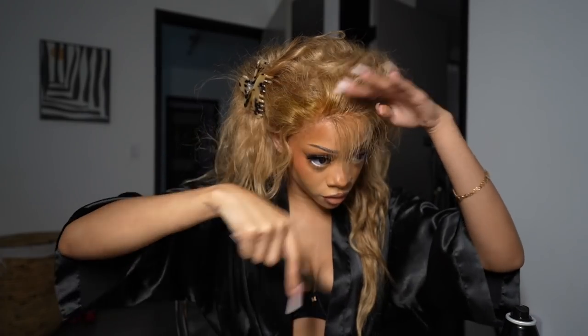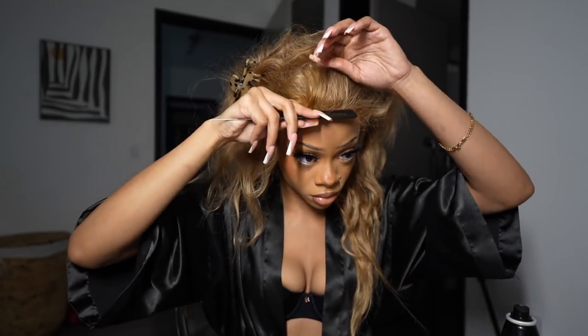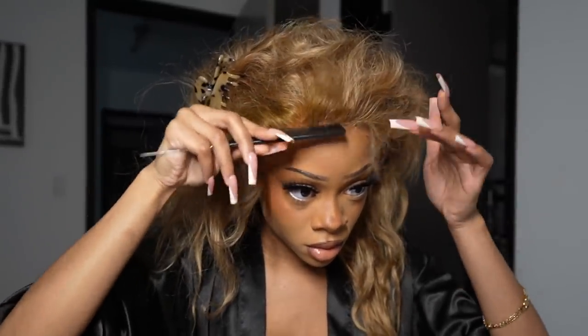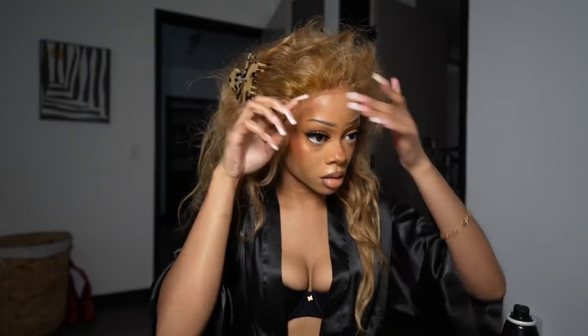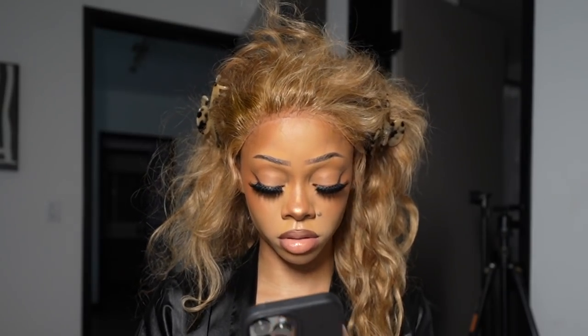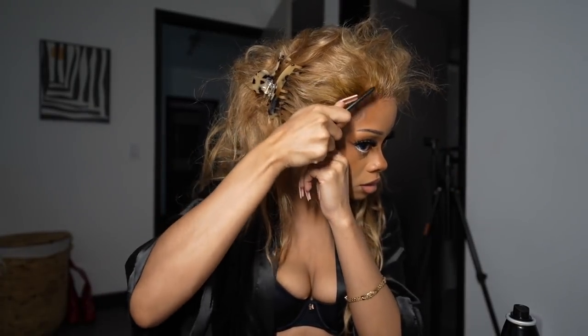So I'm just combing them forward so I don't pull up the lace. I'm just trying to break up the glue. Damn. Okay, let me be real cautious. I will say it's a strong spray. Like, goddamn. One thing about that spray, can't nobody say it's weak. One thing about Ebin Lace Bond, you can't say it ain't bonding.